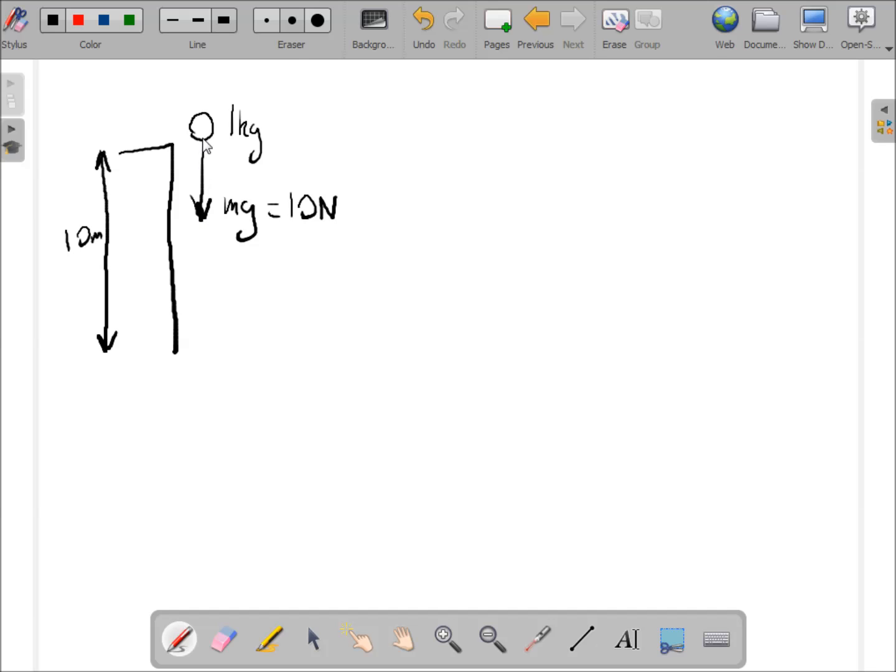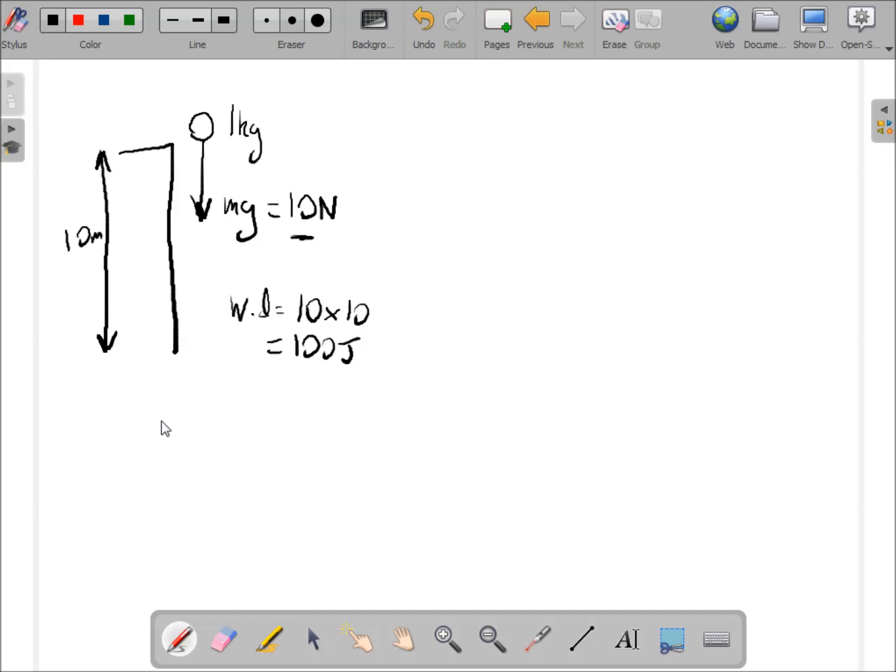Now in this case the force applied is just the force downwards, and the force downwards is taking it from G.P.E., gravitational potential energy, and it's transferring to kinetic energy at the bottom. So at the bottom all of that G.P.E. will have transferred to kinetic energy. So work is done on the object to get it to a certain velocity. So what is the work done in this case? Well, nice and simply, it's the force applied times the distance. So the force applied in this case, the work is being done by the weight, so it's 10 newtons times the distance, which is 10 meters, so we get a work done of 100 joules.